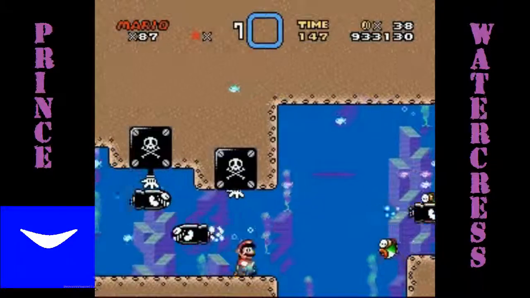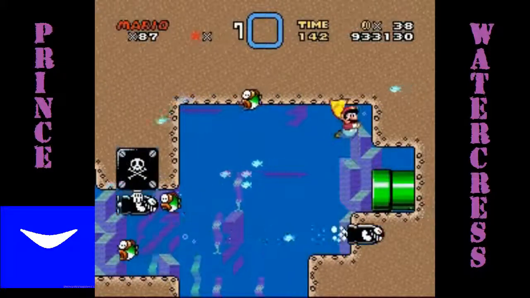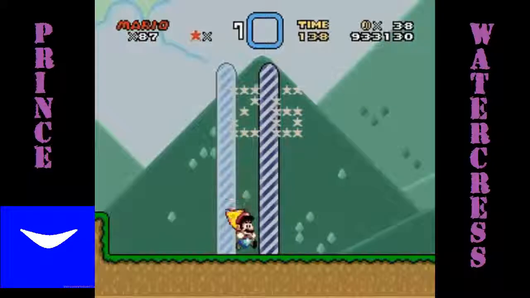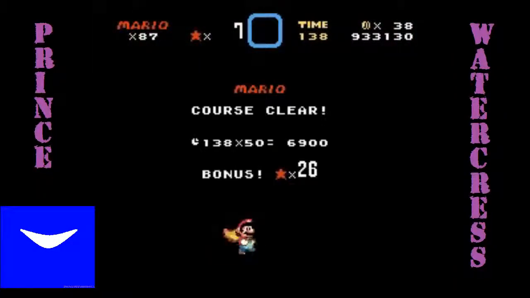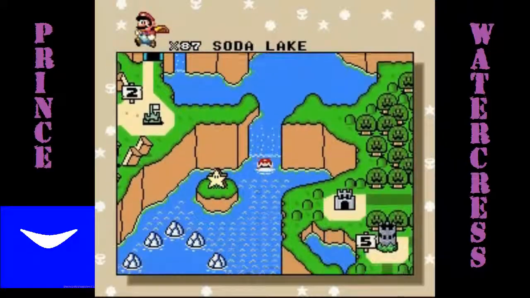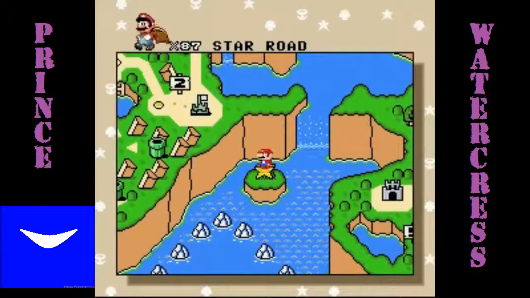Get over there. Yeah, I just nearly died that close at the end of the stage. Thankfully, I was able to find all the dragon coins and get over here. Another 26 stars. Now you're probably wondering what in the world this area will take us to now that we've completed it. And that would be Star Road to World 3.